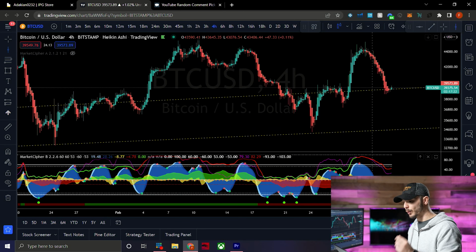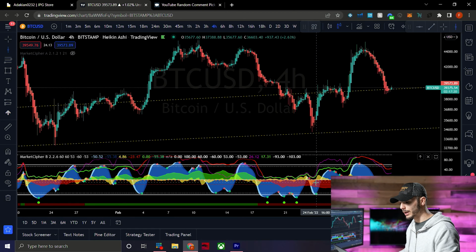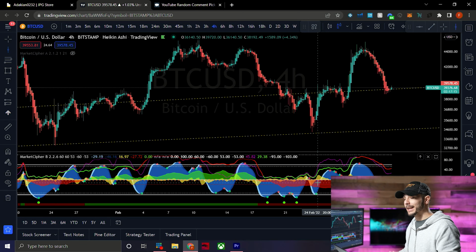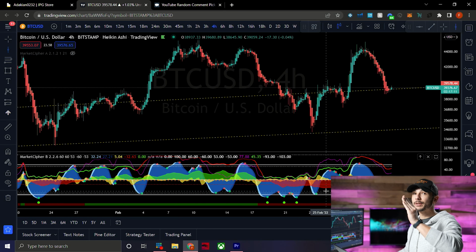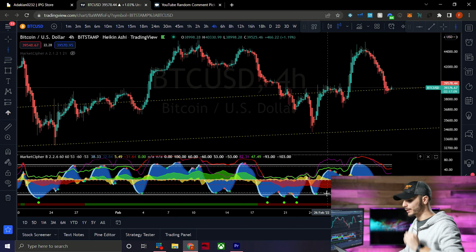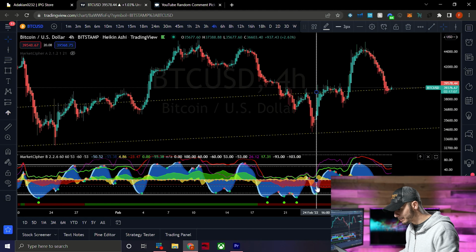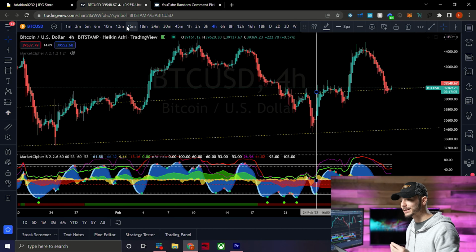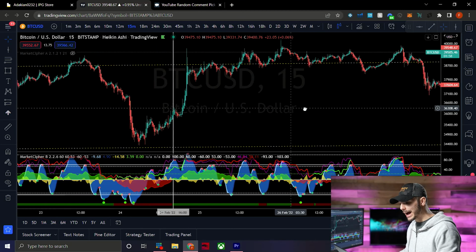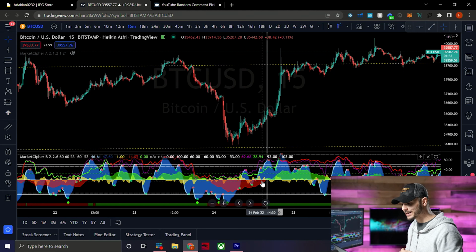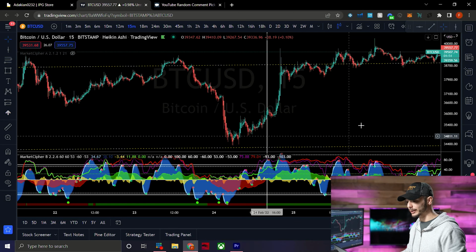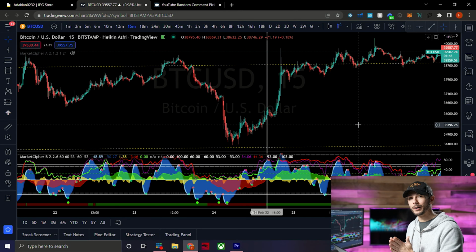So once you see this 4-hour VWAP crossing up over the zero line, you're gonna wanna go down to your 15-minute and look for that money flow going from the red, crossing up over the zero line as well, into the green, right? So let's just mark this example right here with a vertical line, and let's go down to the 15-minute. So as you can see here, that 4-hour VWAP crossover is landing right on a money flow crossover. Guys, this is very powerful.